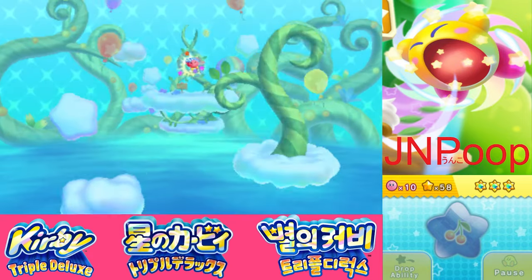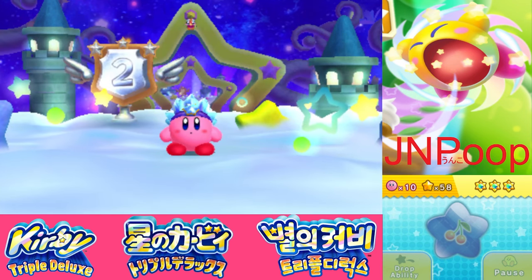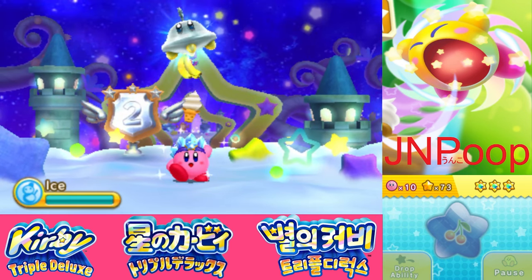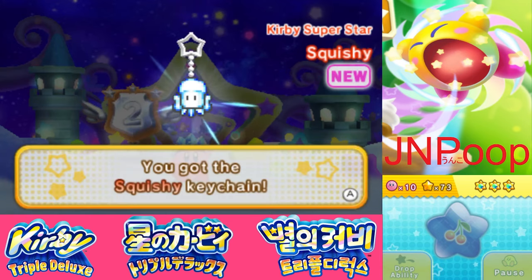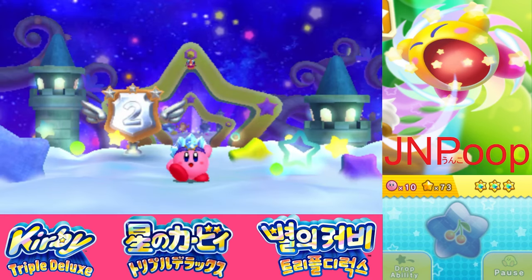And I think for the normal keyrings, I think it's also random what ones you get, so I don't know if it is, but we'll have to see if we'll get different ones. What have we got? Yeah, we got Shotzo, I think that was the same. Squishy. Pacto. And our rare keyring is Dynablade. Yes.